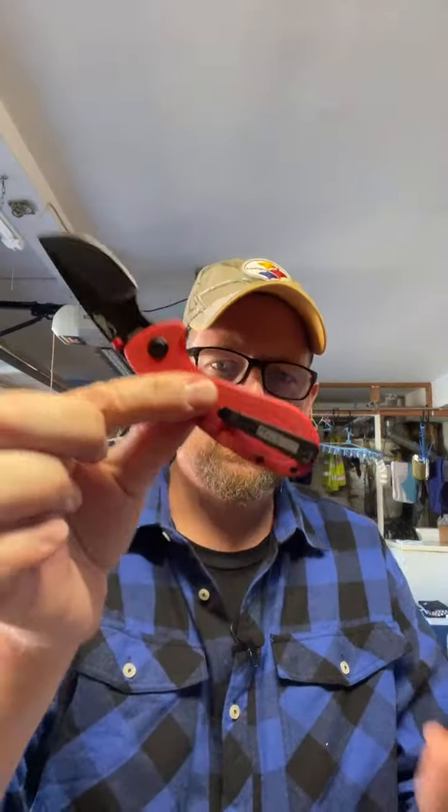Who makes the red knife? This is the Pocket Monster by Rosecraft. And Savannah accidentally made one of the best small game knives you're ever going to find. This is probably one of the most comfortable little knives for skinning I've come across in a very long time. Wonky blade to handle ratio, right? But on a skinning knife, that's what you want, a smaller blade with a bigger handle.